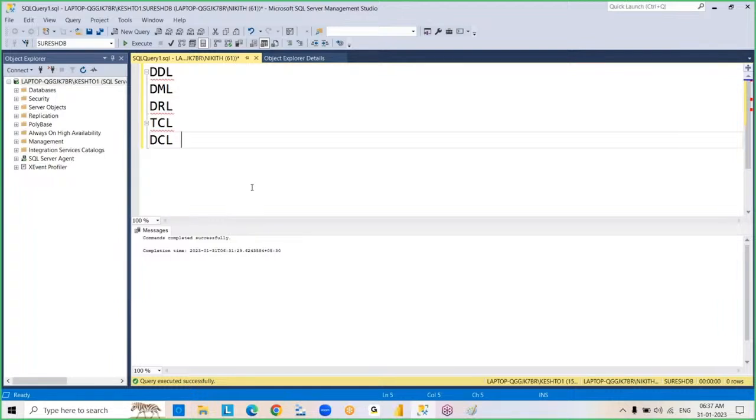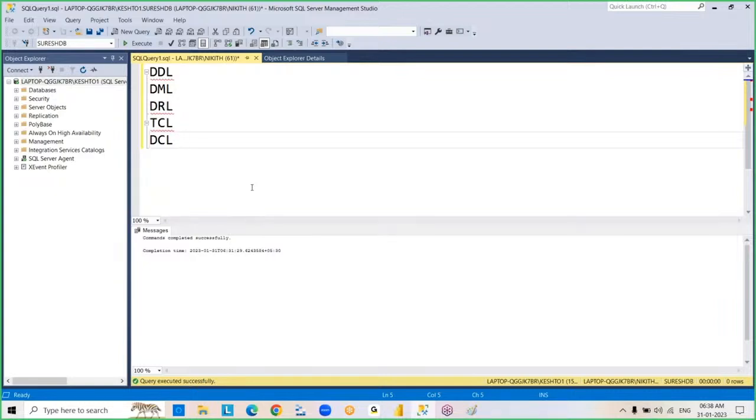Because of that reason only, even in this training, a lot of topics are related to DRL. 7 to 8 topics are related to DRL. So you have to concentrate on that area. We are going to provide you maximum assignments related to DRL. I told you I'm going to provide you 200 assignment queries for practice purposes. So I'm giving those scenarios related to DRL. That is the importance of DRL, data retrieval language, in this training. So you have to concentrate on that DRL area.